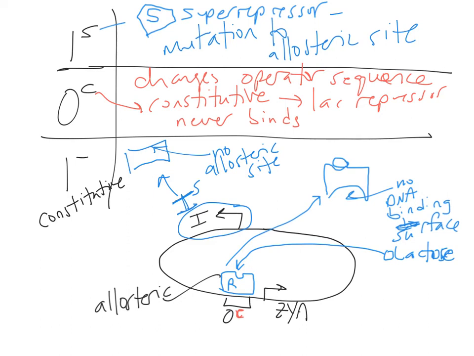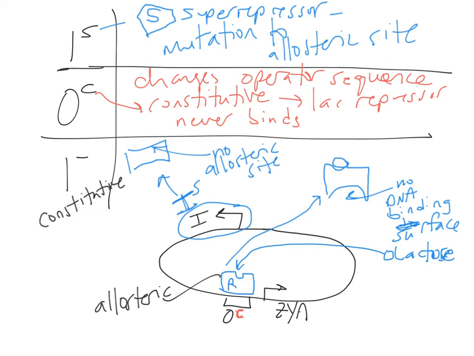So what else can we change about lac repressor, lac I, that affects its ability to do its job? So in this case, if transcription is always on, what's the logic here? We want to make a repressor that can't repress. So you use a repressor to repress the... It's a mutation to this protein, though. So it's not another protein. It's a lac I, a mutation to this protein. So we have to do something to this gene that encodes this protein that makes it never able to repress.